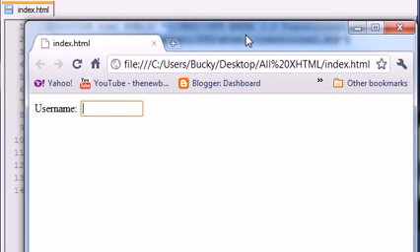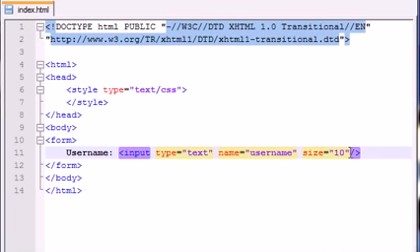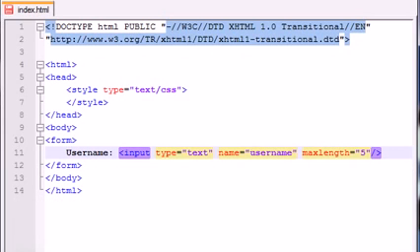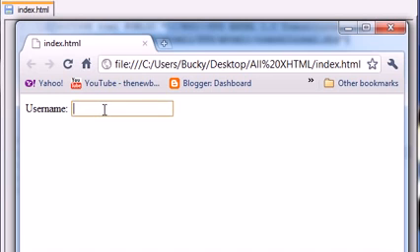If you want to actually limit the amount of characters they can put in, then you need another attribute called maxlength, and you can set this equal to, let's just set it equal to 5. And now let's get rid of the size attribute because we don't need that anymore. Once we save this and refresh, check it out. The size is default, but the user can only enter 5 characters. Do you hear me typing on the keyboard? I'm typing right now, but it won't let me enter any more characters. See, 5 at most. So anyways, size is for how it looks. Maxlength is for how many characters you want them to enter.